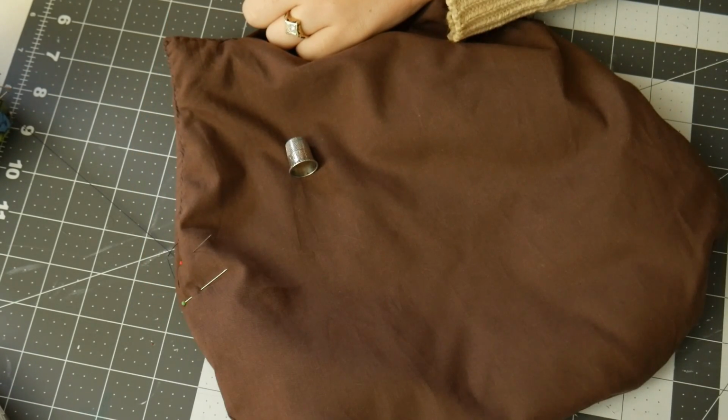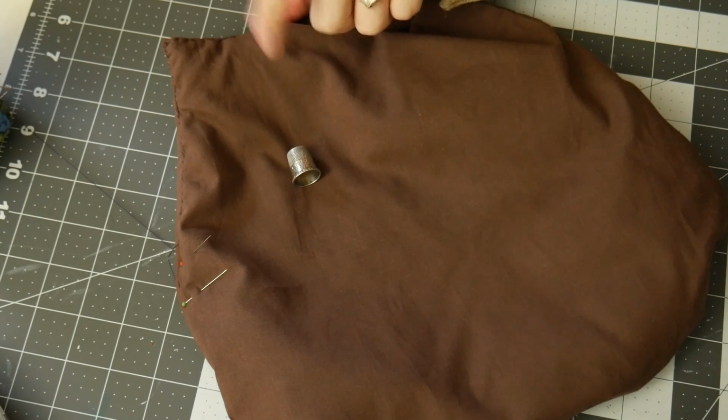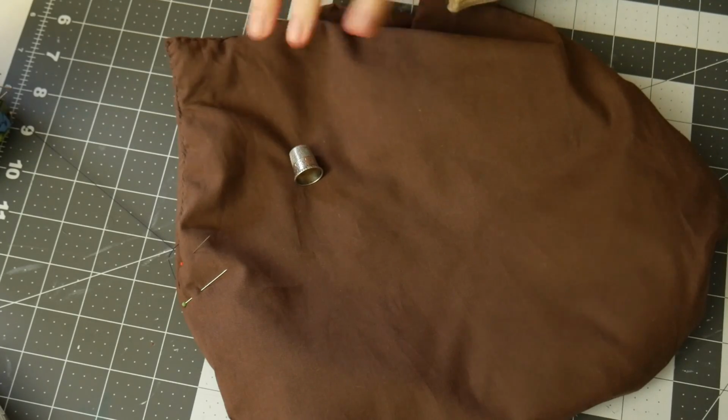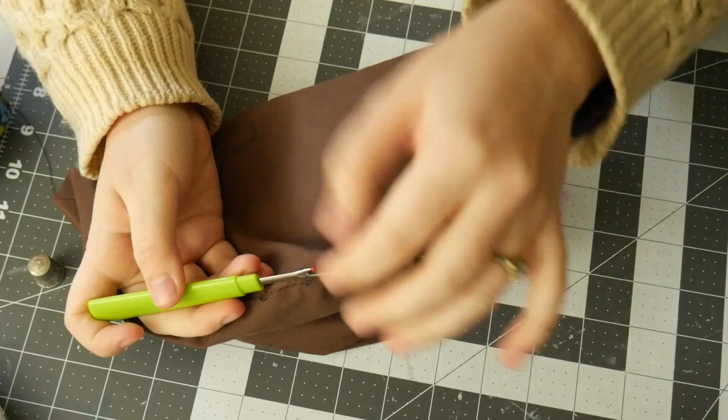So basically, I don't like doing this, and I'm going to completely change tracks, rip all this out and make a new plan, because I'm not loving it.